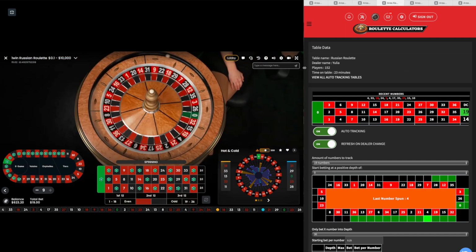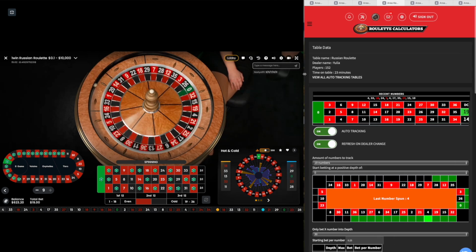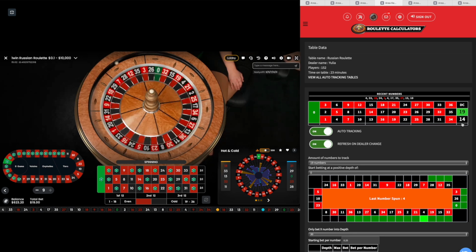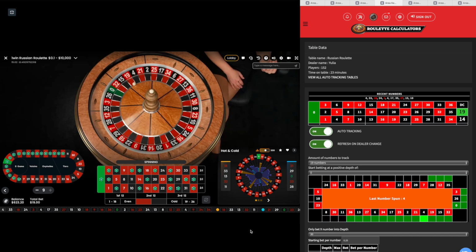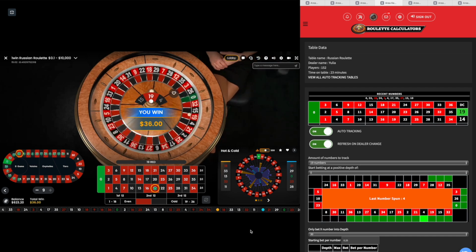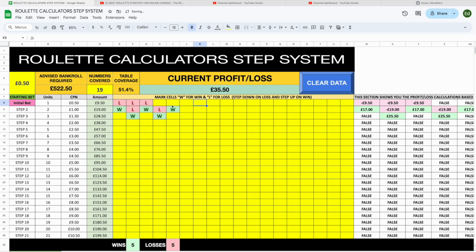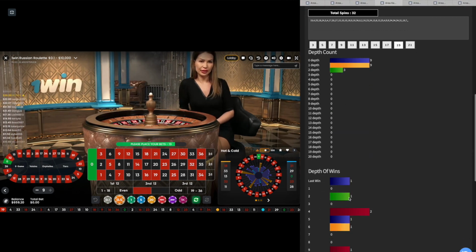Let me see if I can just expand that window. It's annoying me that, where is it? Yeah, there you go, that's better. It's just cutting the edge off there at the end. Absolutely beautiful. Number 19. So that has given me a win. I'm now at 35.50. And that has now come in on a depth of 1.